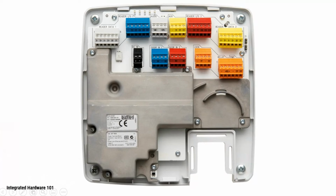Sure, you bet. So I've got a diagram up here of the 1001, a picture of what that board actually looks like. I'm sure most of you are familiar with Access Communications as a camera manufacturer. They actually developed the 1001, I think it was back in 2015. I actually worked for them for a few years as a regional sales manager, but I think it was 2015 that they launched the 1001. It was their first entry into access control. And we've got a pretty tight integration with their products.